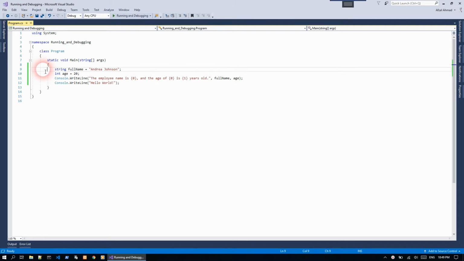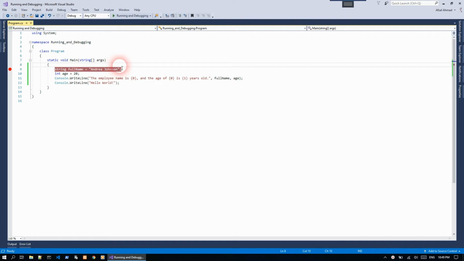To do so, you can just put your cursor on that line and then hit F9 to toggle breakpoint. Otherwise, you can just go to this nice line number and then just click once here on this gray bar, and you will have a nice breakpoint here.